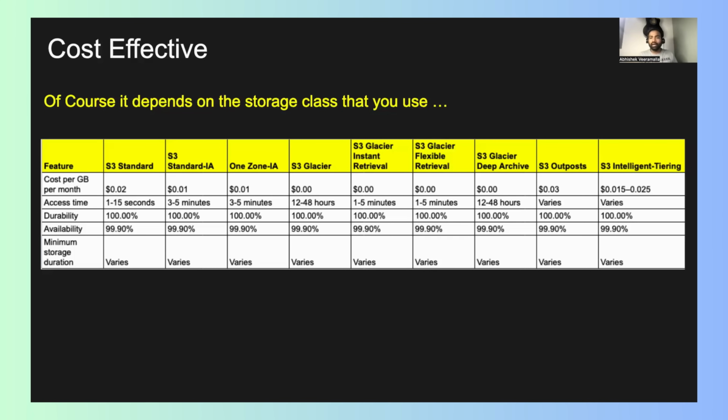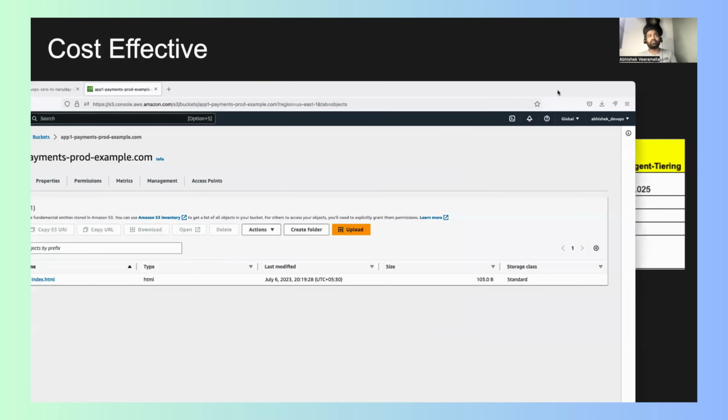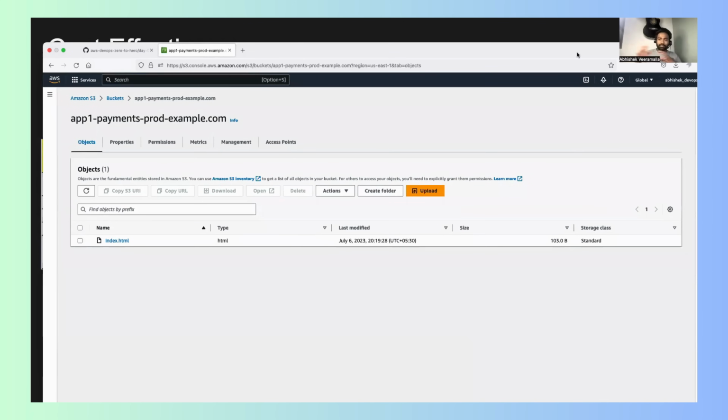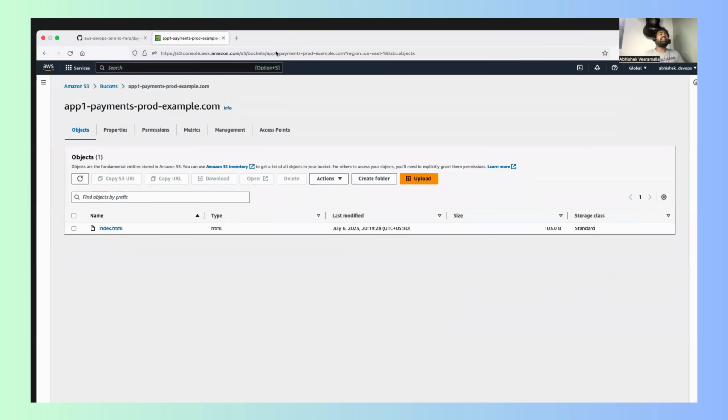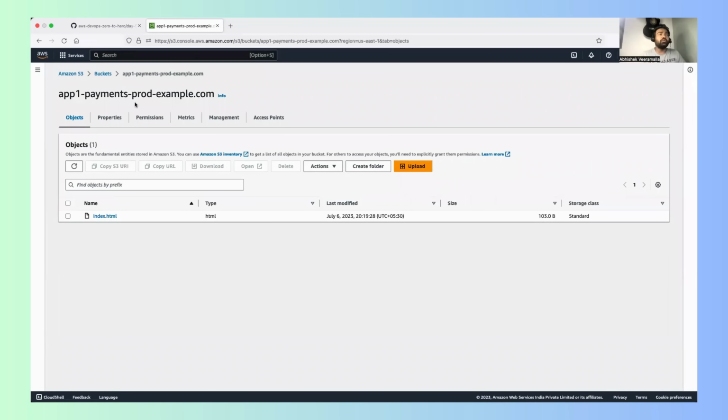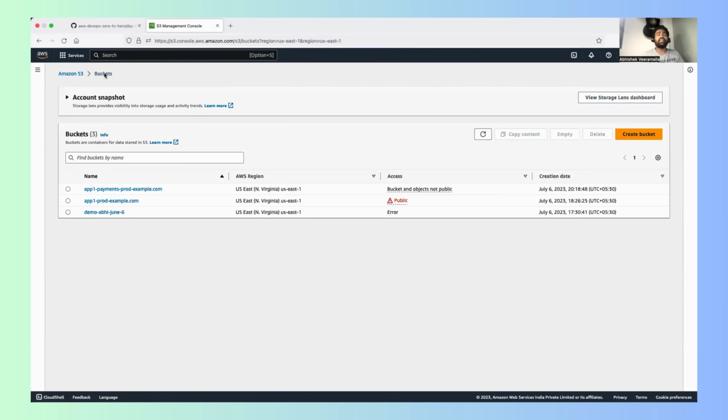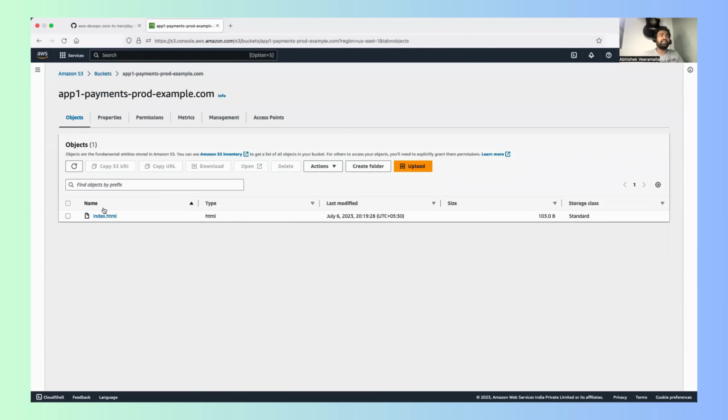Okay. So after this, now I'll explain the concept of using multiple versions of objects on S3 buckets. First things first, whenever we are dealing with S3 buckets, you might be thinking, okay, Abhishek, this is the file that I've stored. Let's take an example of an index.html, or a log file. Today I have this log file. Tomorrow I'll have a new log file of the same application, right? And the day after tomorrow I'll have a new log file.